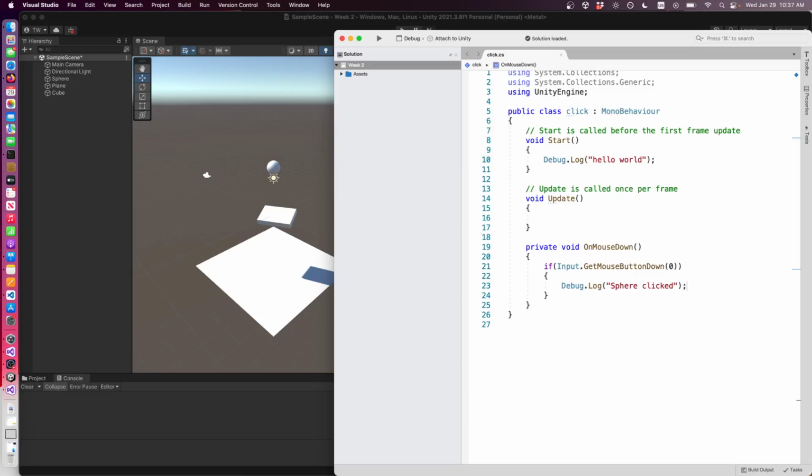So you can also hover with your mouse over this and it will tell you what it does. So you don't have to wait for your instructor to tell you. You can just look it up yourself. So right now it says it returns true during the frame the user pressed the given mouse button. So this function basically will evaluate to be true if button 0 is clicked. So what is button 0 of the mouse?